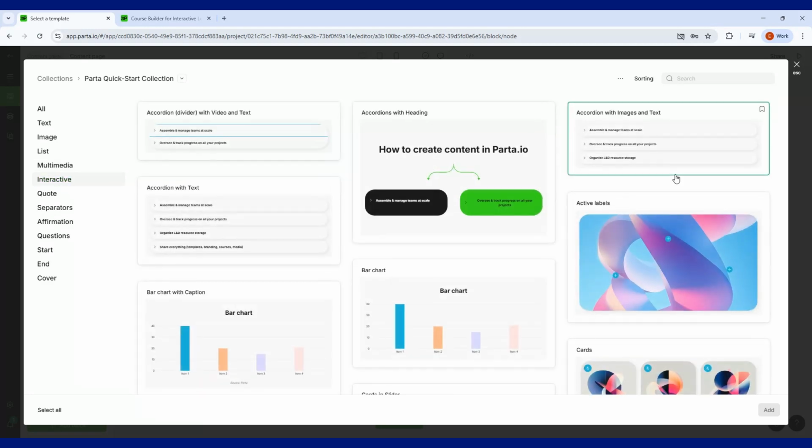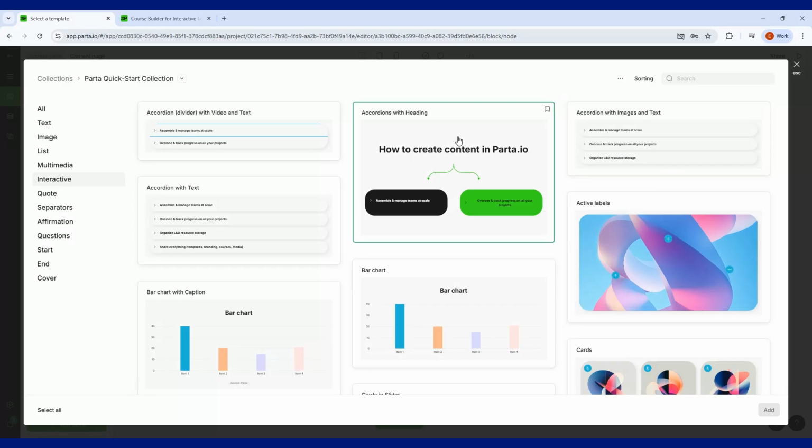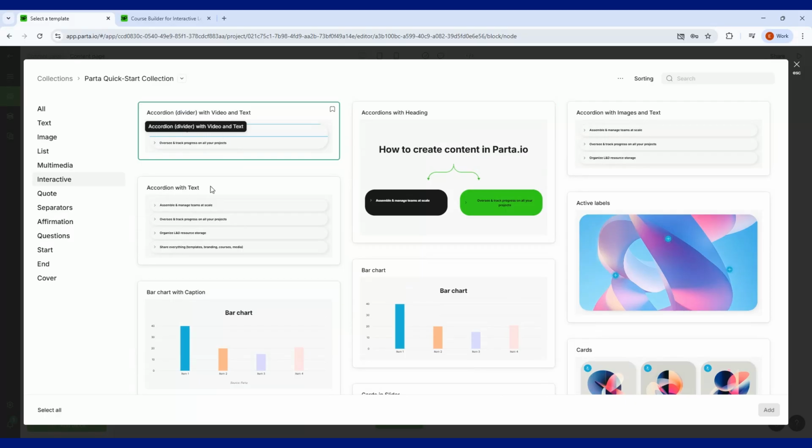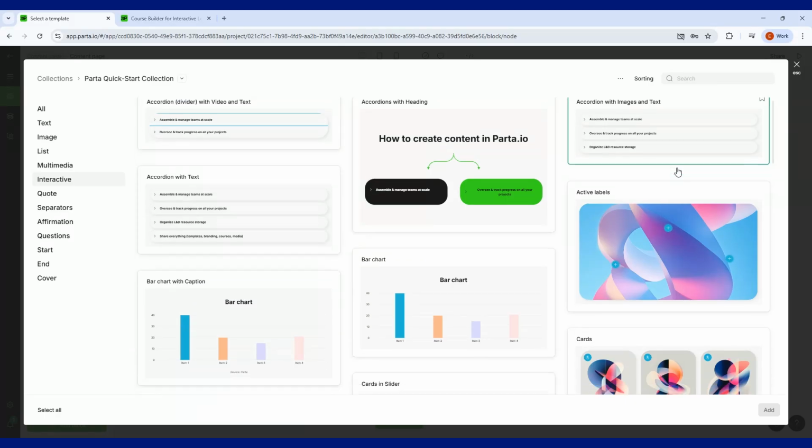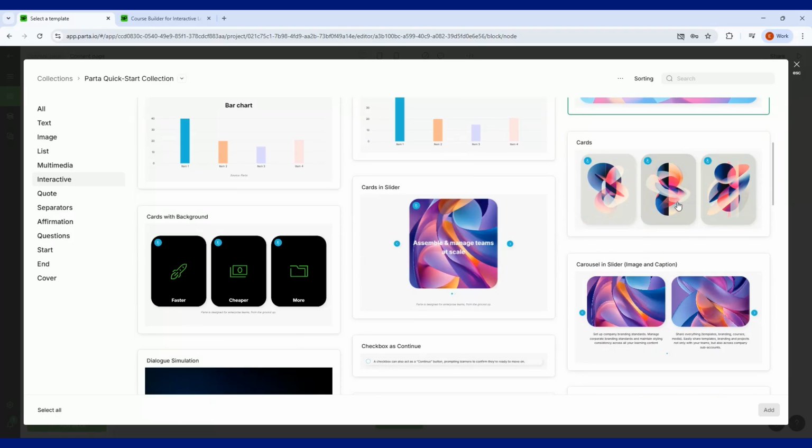So interactive, this is the one that is always the most exciting, let's be honest. So we've got accordions with headings, with text, with images and text, we've got labels, cards in slider, I'm not entirely sure what that is, we'll have a look in a minute.